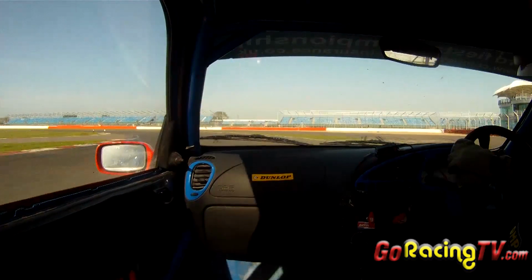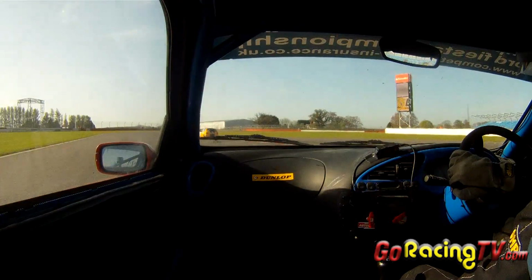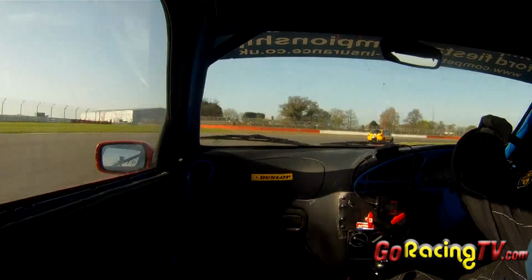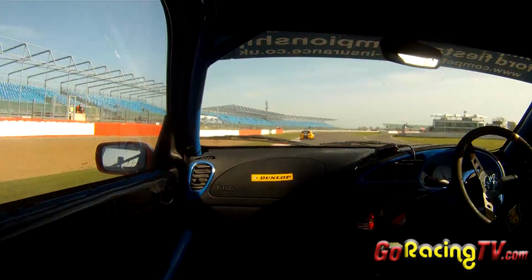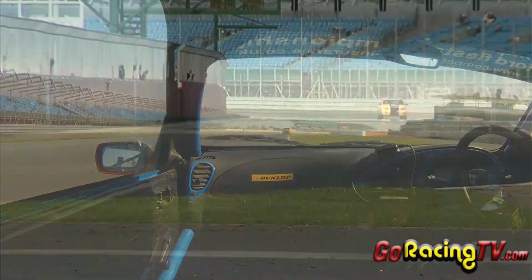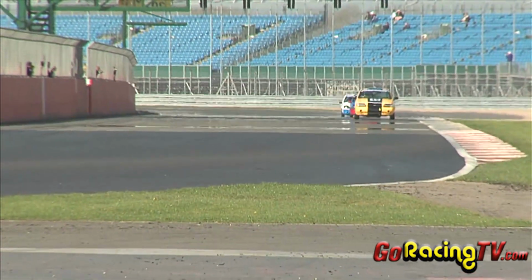And what we're seeing in the Competition Car Insurance Ford Fiesta Championship is a mixture of the drivers like Nick Tiley, David Elsom, who are in their 40s, racing with some younger drivers like John Langridge coming up, William Torreson, and in the Class C we've got a great deal of young drivers who are looking to cut their teeth in saloon car racing. This is very much a breeding ground for touring car drivers of tomorrow.